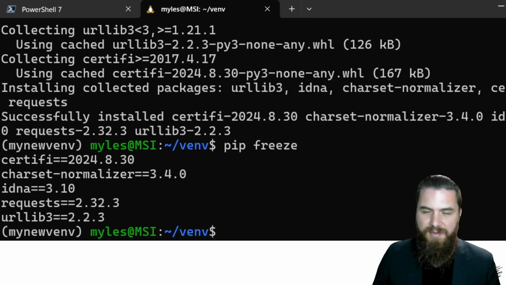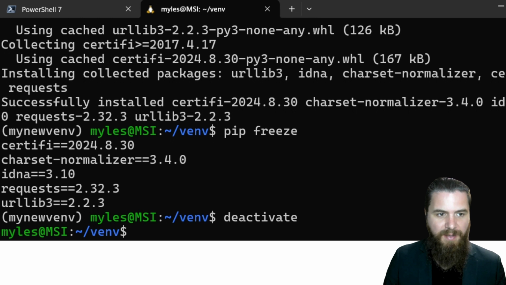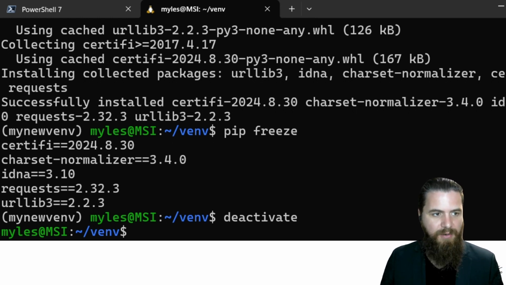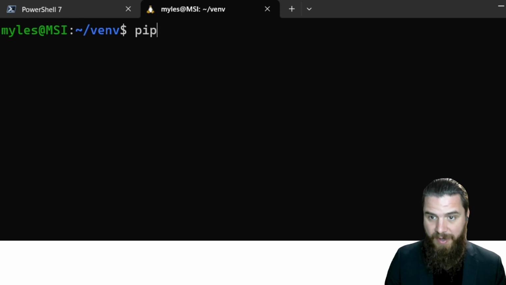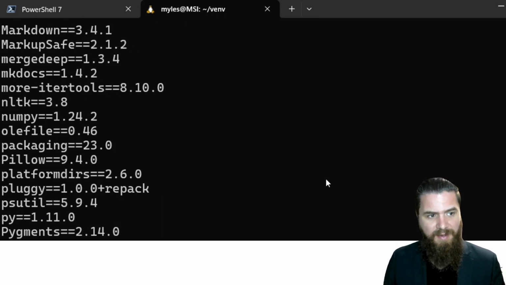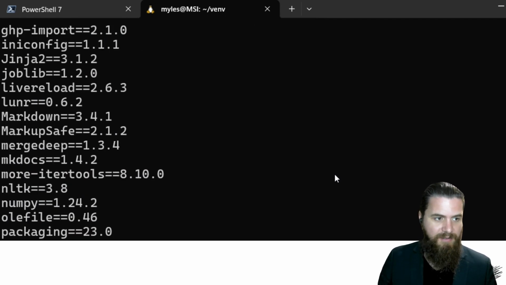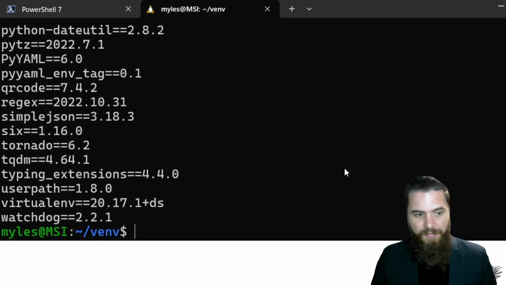And same as on Windows, anywhere in the file system, once you've activated a virtual environment, you can deactivate that virtual environment by just typing the command deactivate. And you can see now it's dropped me down out of the virtual environment. This prepended text here is gone. And now I am in my base Python install. And you can see that because if I type pip freeze, you can see there's a whole bunch of different Python packages that are installed as part of my base Python install. Okay.